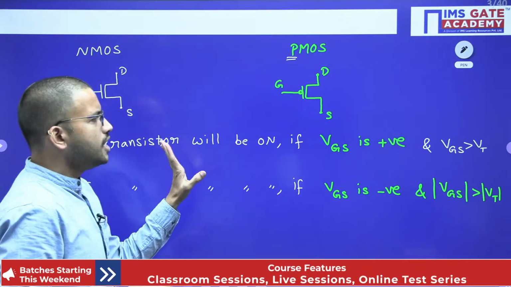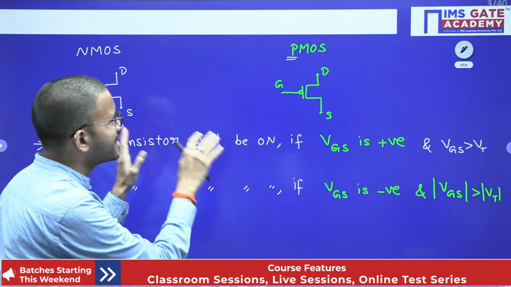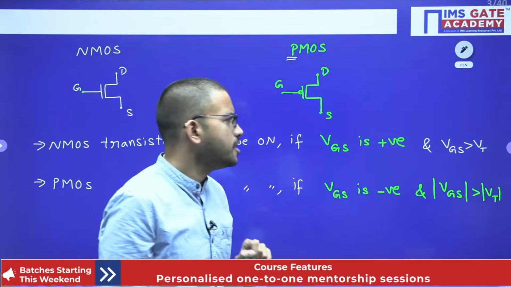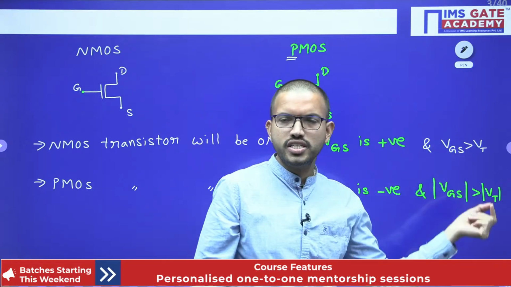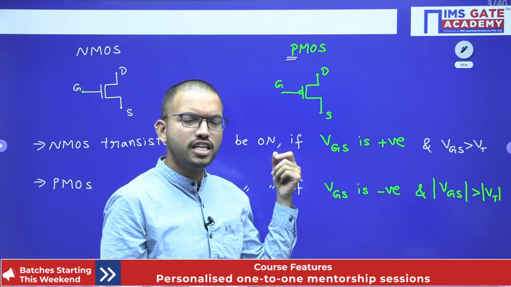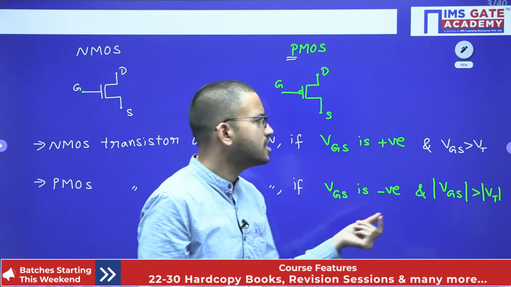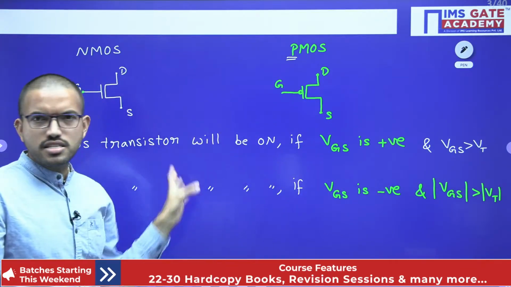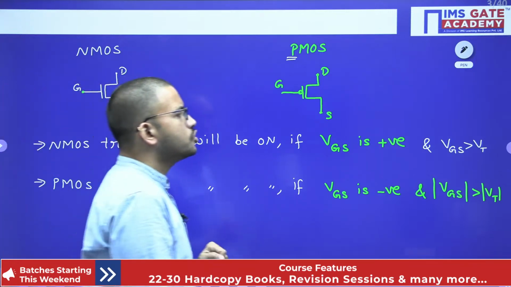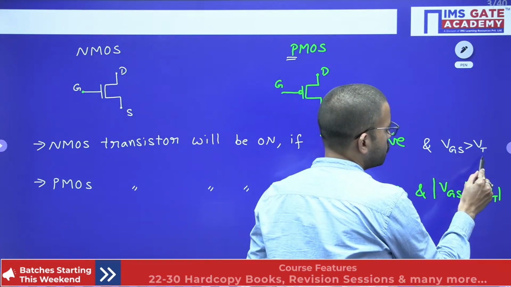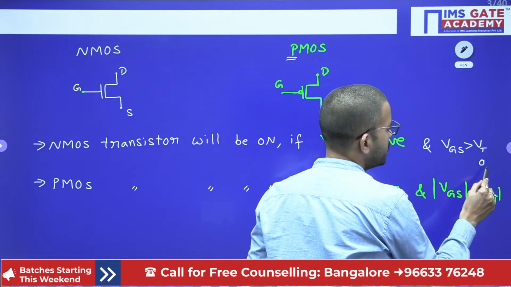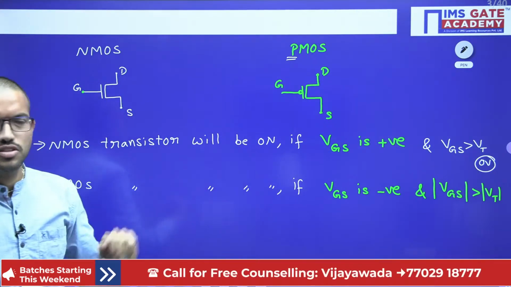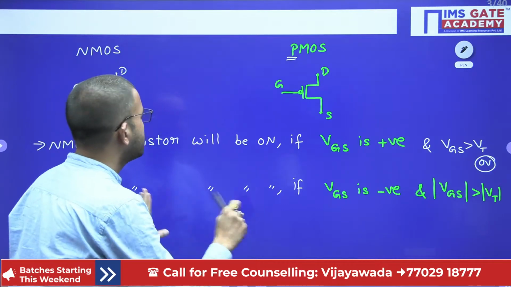So in general, when you are solving questions regarding NMOS transistors and PMOS transistors in the analog circuits subject, the questions or circuits will mention the threshold voltage of that particular NMOS or PMOS transistor. But in the digital circuits subject, you can consider this VT as 0 volt. So here we are considering the ideal case.